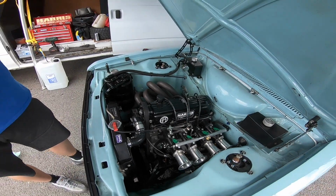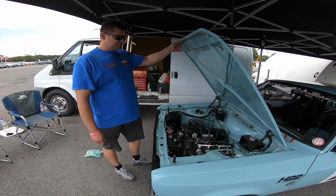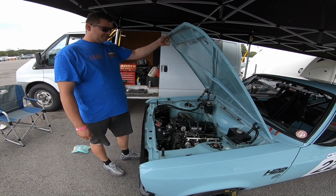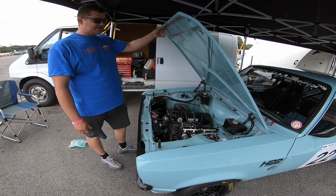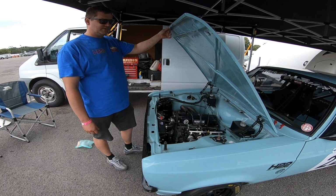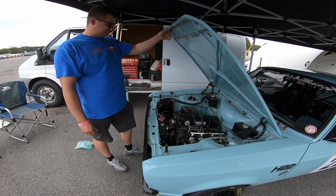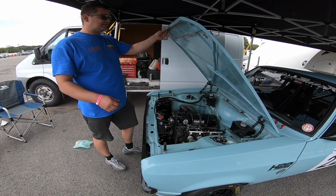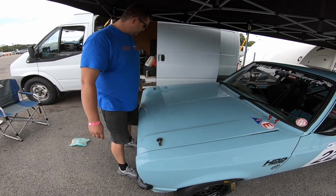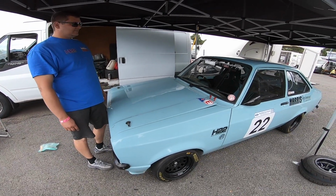But yeah, it's just nice to actually get out on track, sort of back to my roots a bit more really, and give the Escort a proper thrashing that it deserves. Yeah, exactly. It's nice to actually use it properly. Don't get me wrong, I used to enjoy the quarter mile stuff, but you got to the point in the end that you spend all day queuing for free runs and just lost interest in that really. So started doing the track days, and the problem with track days is you're always getting black flagged for noise. So next step was a bit of racing where that's not so much of an issue.